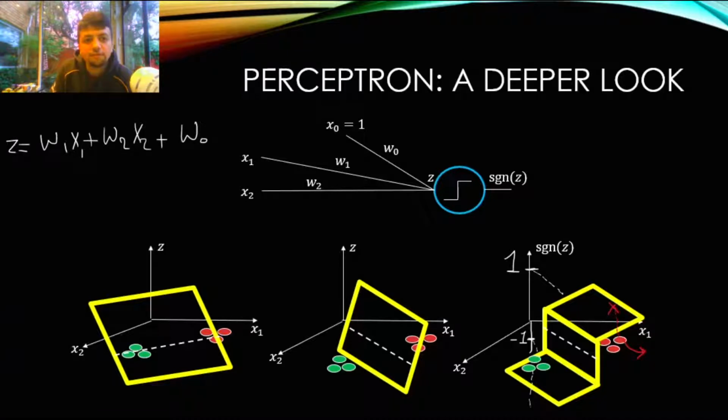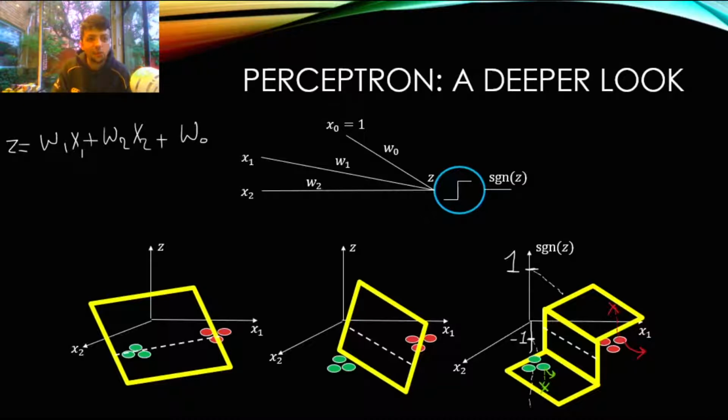And if you think about the value that will be returned for this guy over here, you have to go down, down, down until it hits somewhere around here. It cuts through the plane. Now that value is on the negative side of sine value. It's down below. If you connect it to the sine z axis, it will cut through -1. So as you can see, for all the red points, the value returned would be +1, and for all the points on the negative side, the green points, the value returned by your perceptron would be -1.